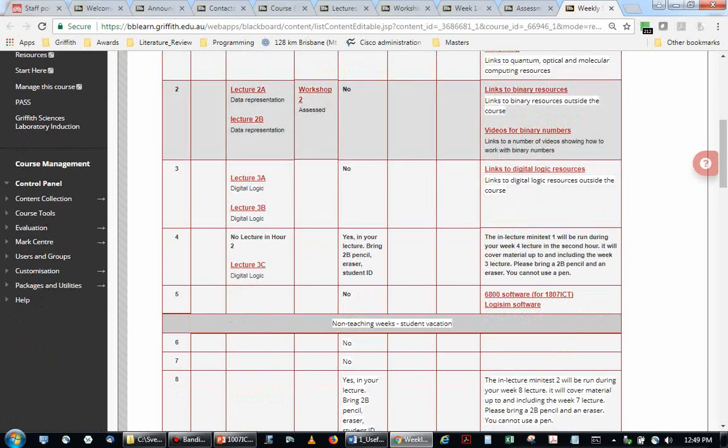See, for week 2, it'll be the same. So when we get to week 2, there'll be a yes here. I'm trying to make sure that we know which week we're in, because I understand that it's not always easy to work out where we're at in terms of the course, particularly when we get the Commonwealth Games holiday. That may be a little bit challenging. So we'll keep up to date. There's some binary resources, workshops, and so on. So you'll see we're up to week 4. On Sunday, that will increase to week 5, and so on. So we'll keep moving forwards.